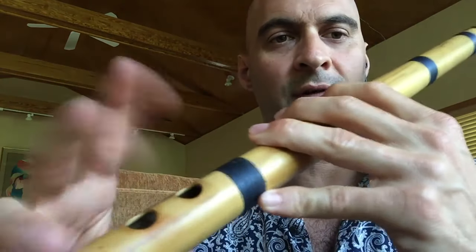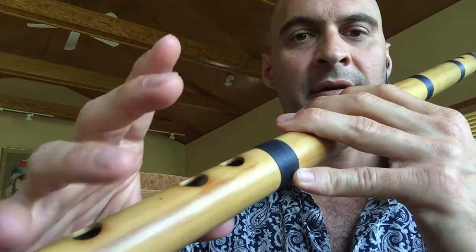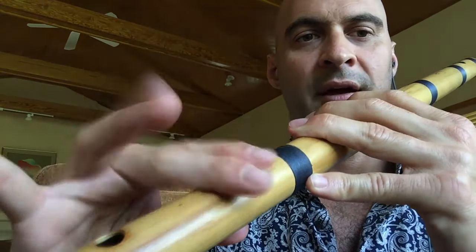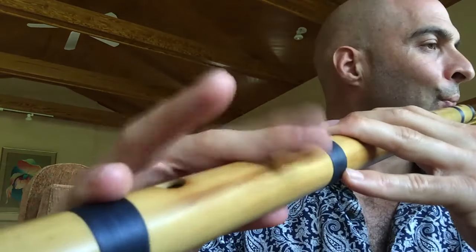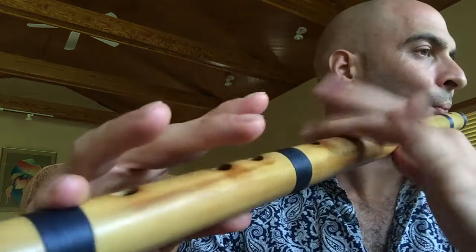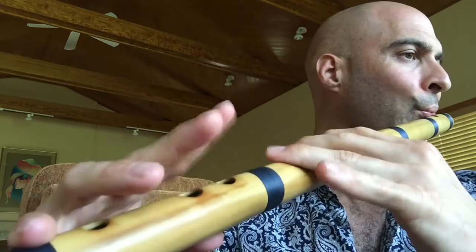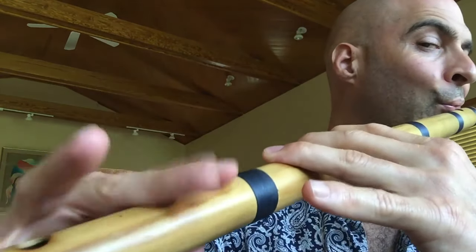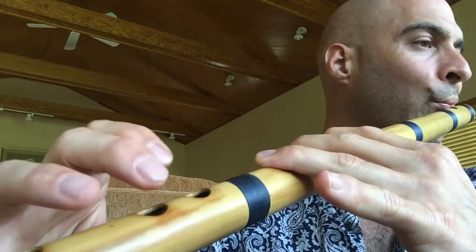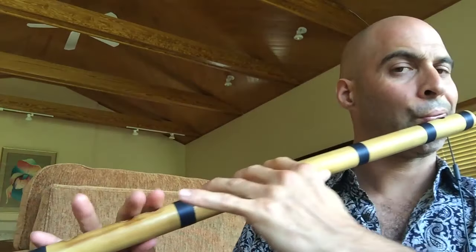So whenever I have two notes in a row and I'm playing fast, I'm probably breaking them. Sa sa, sa da sa. So sa sa da pa, sa da sa da pa. That's how you play two notes in a row on the Bansuri.